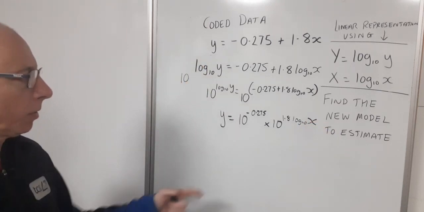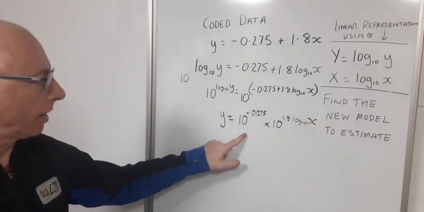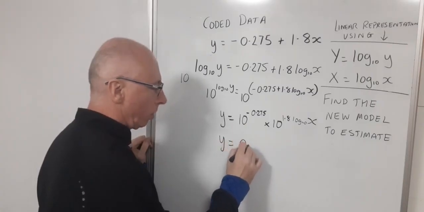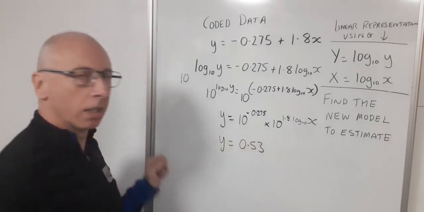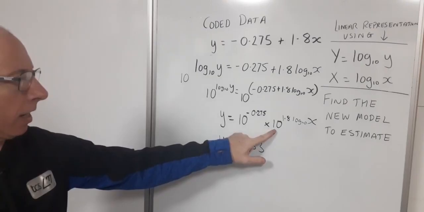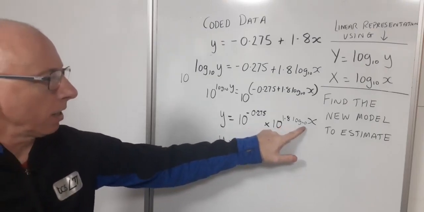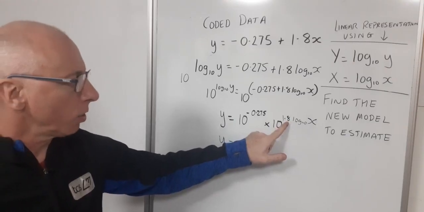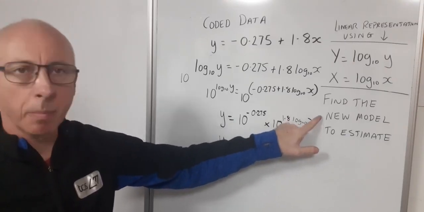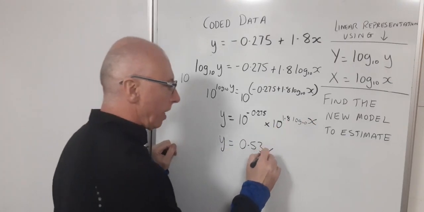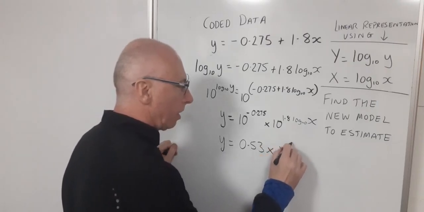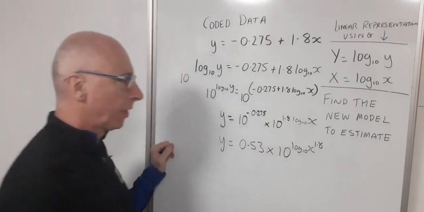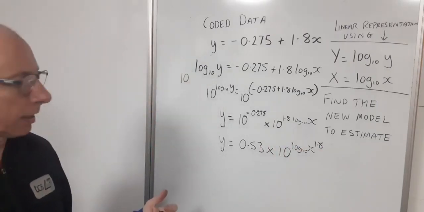Okay, now this will equate to just a value. So we can plug that in our calculator, get an approximate value of that, which is 0.53. And then this one here, I've got 10 times 1.8 log base 10 of x. Now using log property, I can use 1.8 and raise this x to the power of that. So I've now got times 10 to the log base 10 of x to the 1.8. And that's valid to do that.